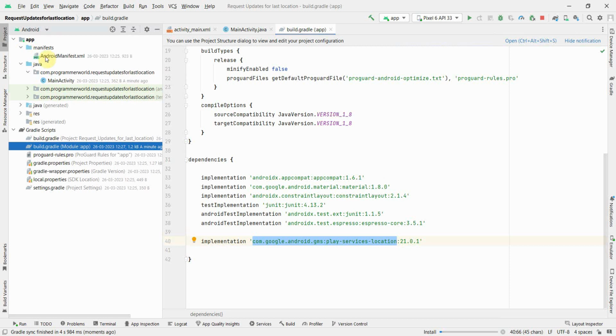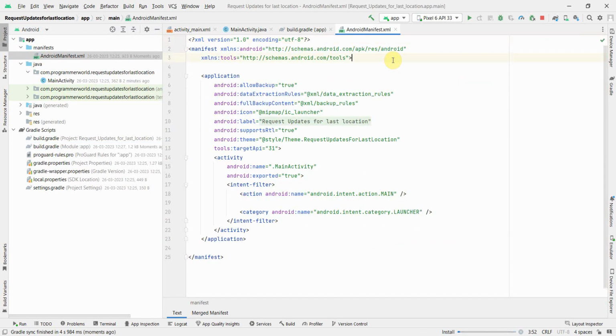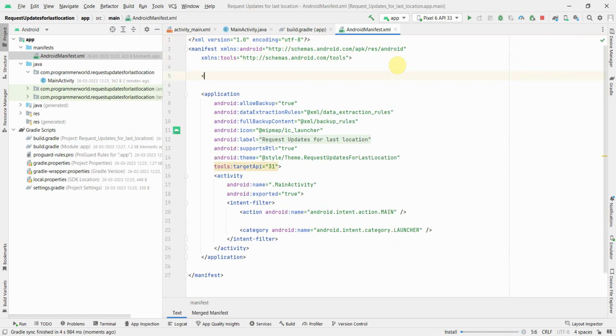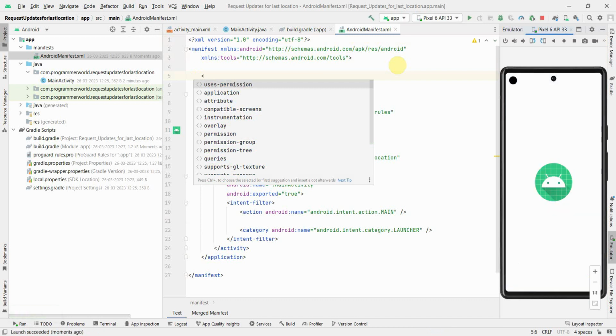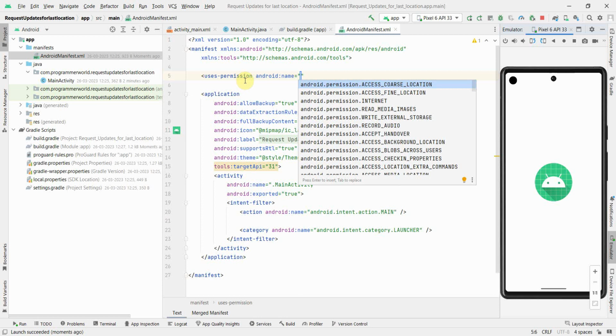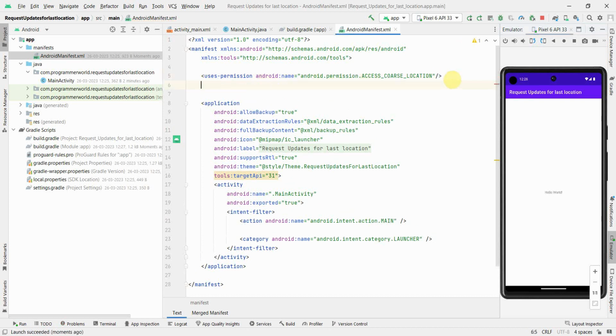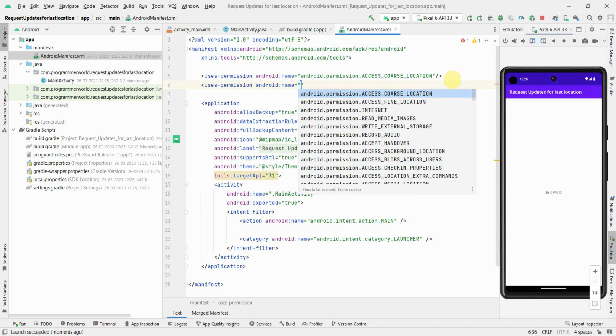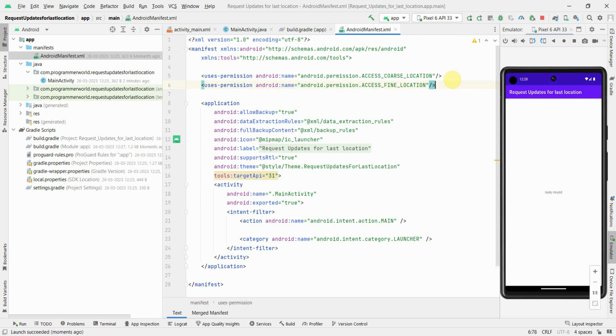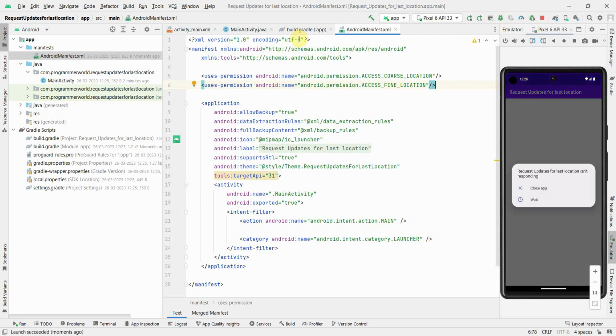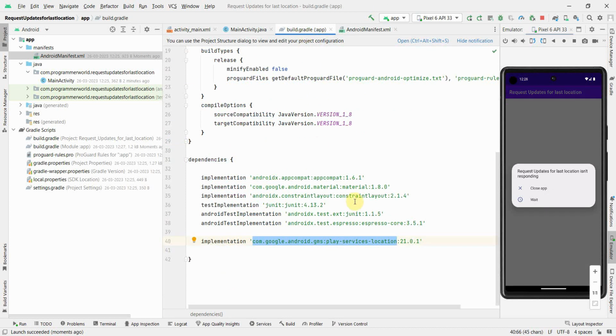Also in parallel, I can put the required permissions in the manifest file. What permissions I'll need are for locations. So the coarse location, this one we can go for, and also we can go for the fine location, the other one. Perfect. So once we have this done, let me quickly go back to the Gradle file, and everything looks fine now. Syncing is done.